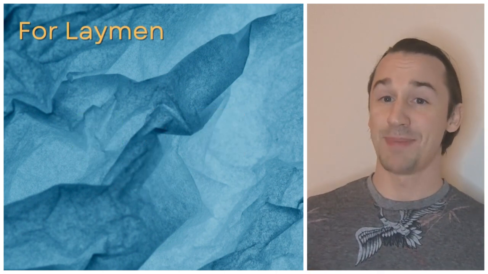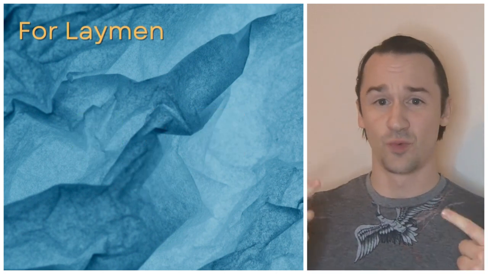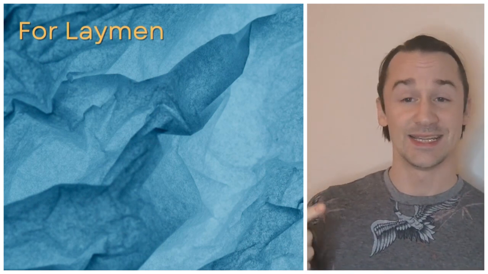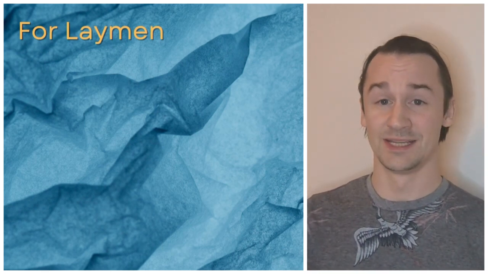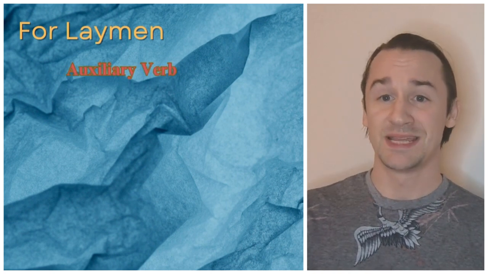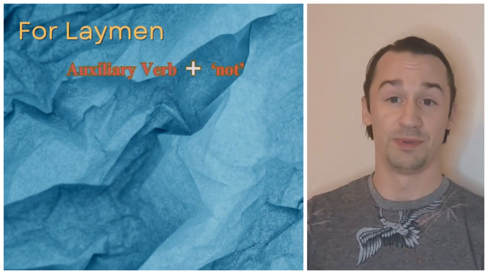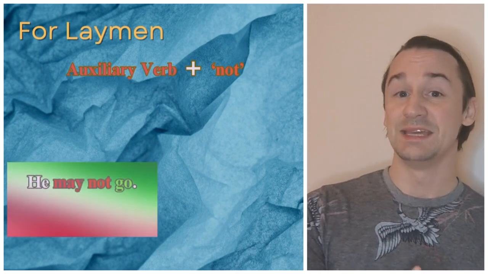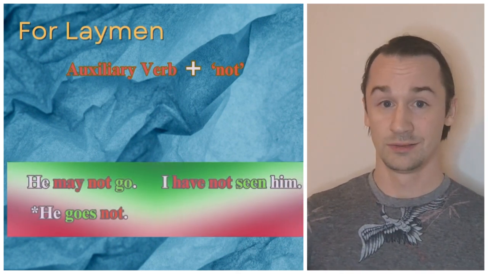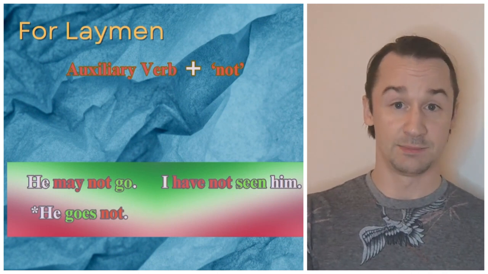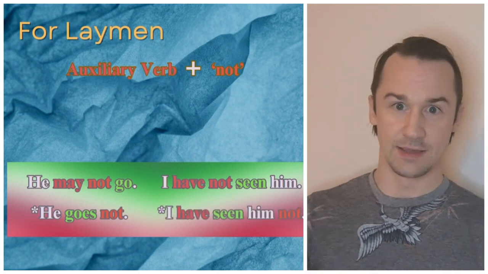But if you take a step back, actually forming a negative sentence isn't as simple as forming a negative idea. ESL learners would tell you this process is specifically difficult in English. Broken down to its basic rules, "not" can only be added after a linking or helping verb. You can say, "he may not go," but you can't say "he goes not." "I have not seen him" is possible because "have" is a helping verb, but "I have seen not him" isn't possible.